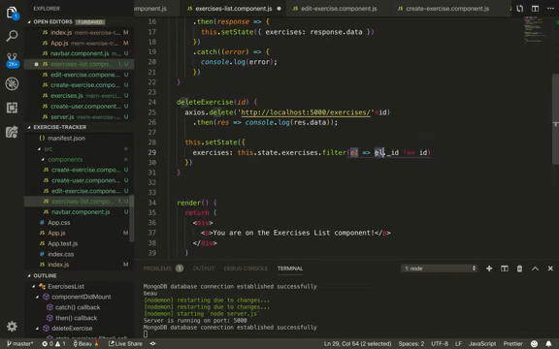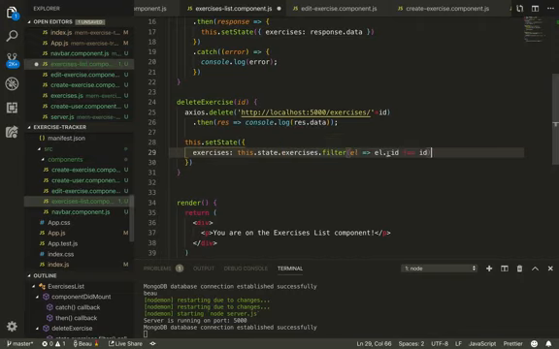So whenever the ID of the exercise in this exercises array does not equal the ID that we're deleting, we'll pass it back to the exercises array. So this is just a way to remove the exercise that we're deleting.